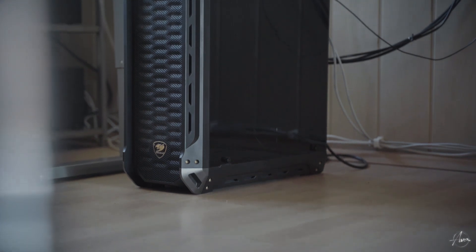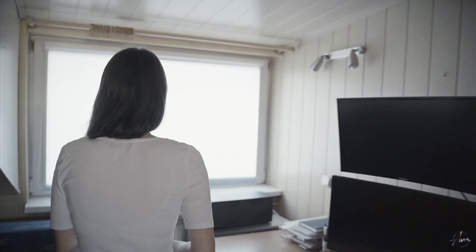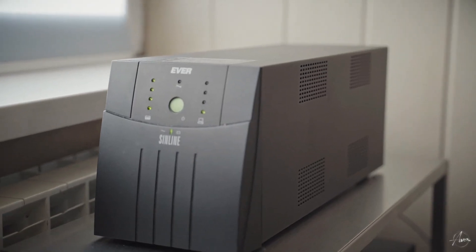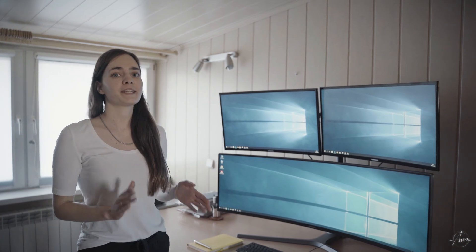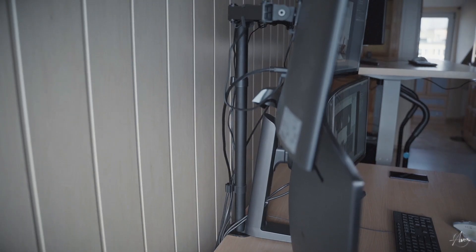Now we can talk. Let me tell you about our computer setup. Here is our server. This is really useful when you work with a team and want to share files pretty easily — just open the share folder and access the same files. Then we have two computers connected to the server. If I can advise you something, it is worth investing in a UPS. It works like a big battery and will let you work on your computer without electricity for about 40 minutes. Here are my lovely screens — at the bottom we have the big 49-inch monitor and two smaller screens on top. Because we didn't like to have all of them in one line, we decided to use monitor stands to keep them on top. There are never enough screens.